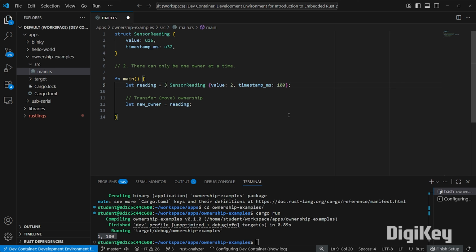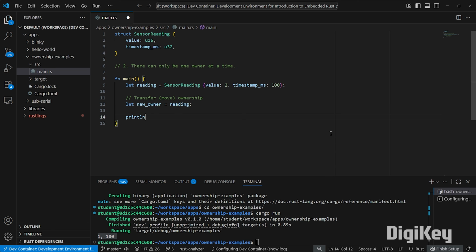Now, at the end of this line, new owner is the owner of that sensor reading we created. If you try to do this to a primitive, note that Rust automatically performs a copy of the primitive. So reading would be value 3, and new owner would also be value 3 because that value was copied to new owner, not transferred. It assumes you want to copy things like primitives because there's not a lot of data in them. Let's go back to this struct, and by default, this is a move of ownership because it's a struct. You'll see this for things like strings and vectors in the standard library as well. This is an actual move.